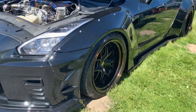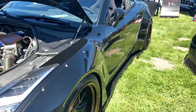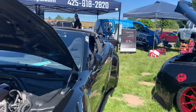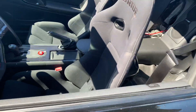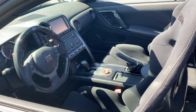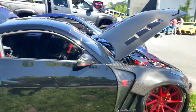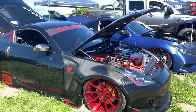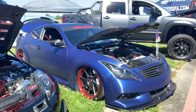Obviously, this one here is done up quite a bit — wide-body fender flares on it, wide-body kit front and rear. It does look sleek. I love the R35; it's definitely faster than the Shelby that I had, but the Shelby was a little more visceral, more of a raw feeling vehicle. So I would pick the GT350R between that and the GTR.